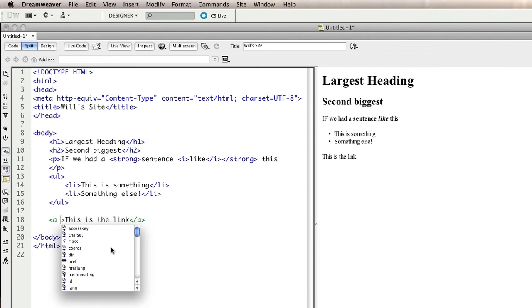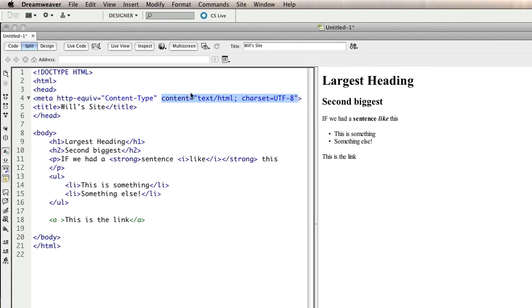Most of these tags we've looked at so far don't have any settings, except for meta, which has got two parameters, but one of them's got two different settings. So the anchor tag is going to have by default at least one parameter, and that is href, hyperlink reference, to where it's going to send the user when they click on that piece of text. Any parameter you see will be a word or phrase with no spaces, and then an equal symbol, and then something inside inverted commas.